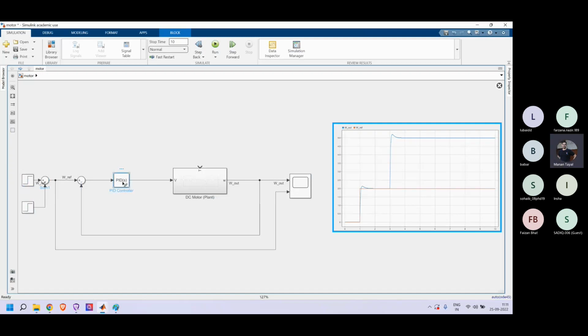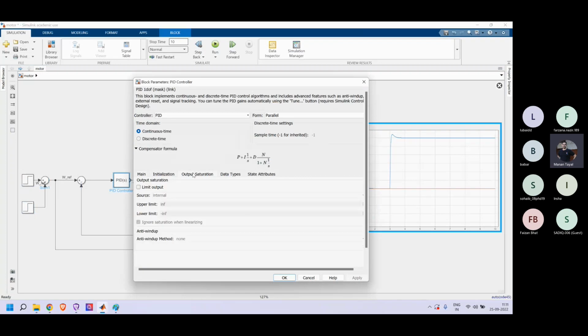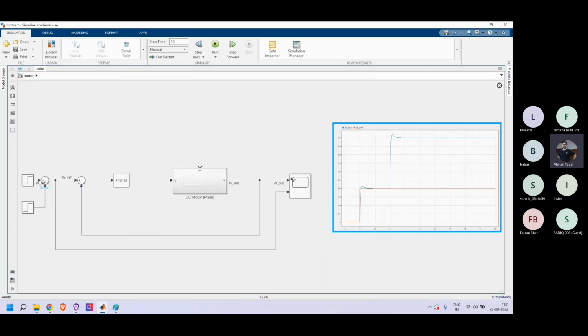Okay, so if not, I'll actually proceed further. If I see my scope, the voltage which is going inside my motor, I'm not measuring that right now, right?